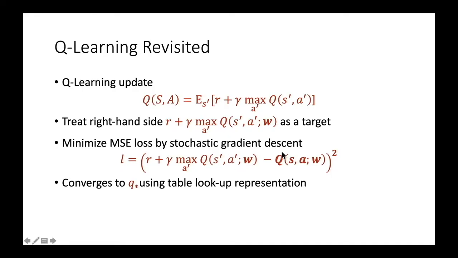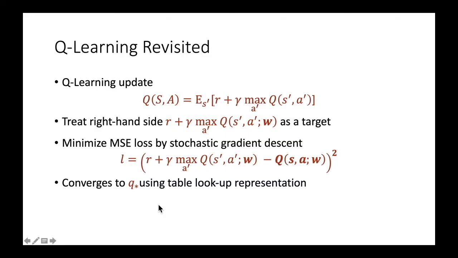So we basically compute the mean squared error loss and run a stochastic gradient descent to minimize this loss. And that is how we combine Q learning with a deep neural network, right? Now note that in this particular case, even the target actually depends on W, which means one can ask, will the target not keep changing as the network keeps learning? So there are some optimizations that the authors have proposed, which I will come to.